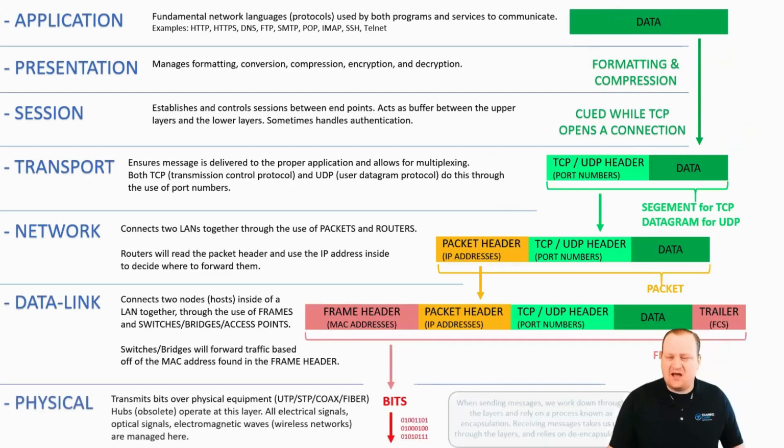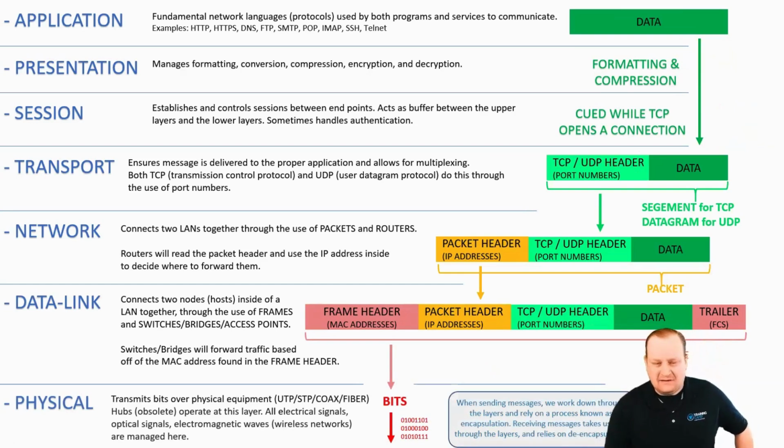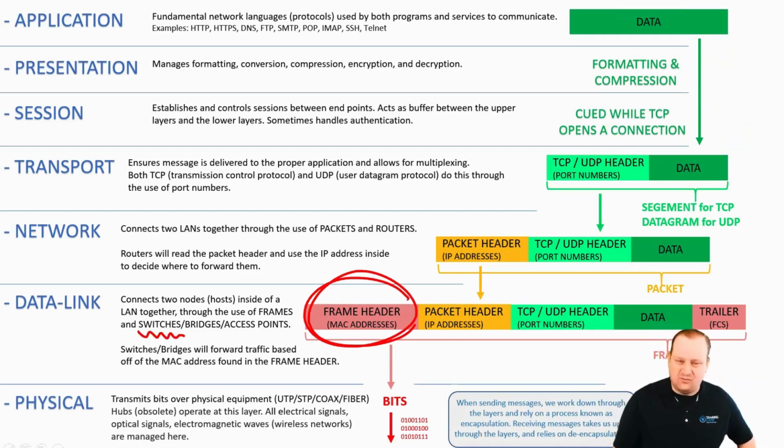So this is a deep dive into our OSI model, and it helps explain a lot about how networks operate. Now, what we're going to do now, unless there are any questions, is take a look a little bit at the MAC addresses and the switches that sort of govern layer 2.